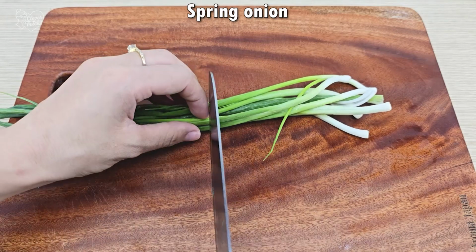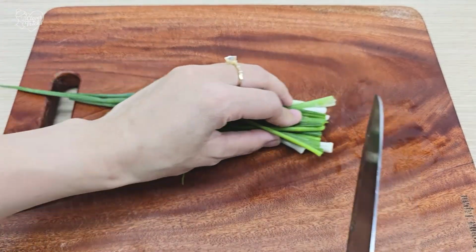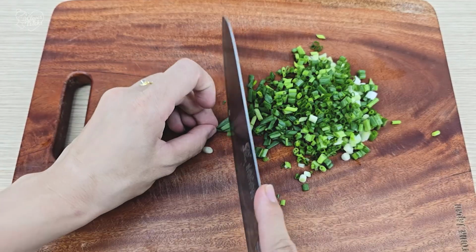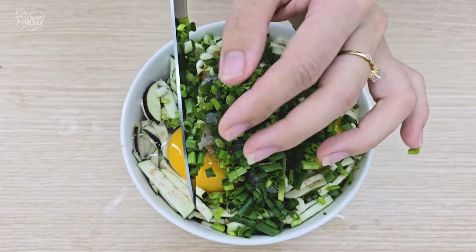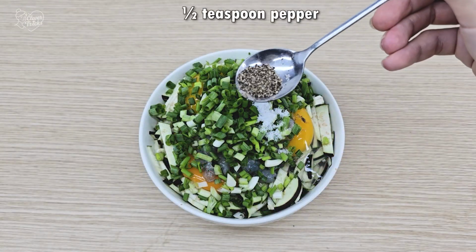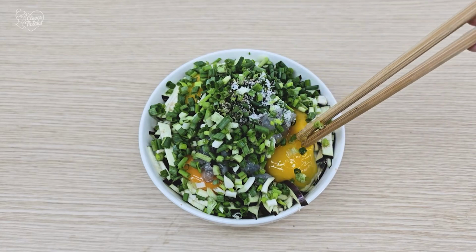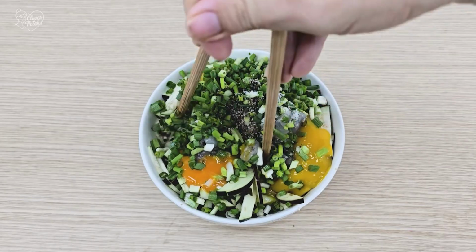Next, take some washed and chopped green onions. Put chopped onions in a bowl. Now it's time to season. Add half a teaspoon salt, half teaspoon pepper. No other spices needed. Use chopsticks to stir the mixture in one direction until each eggplant piece is evenly coated with egg. Continue stirring until eggs are slightly foamy.